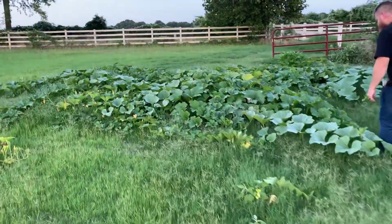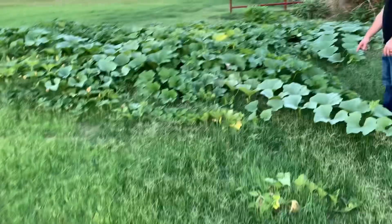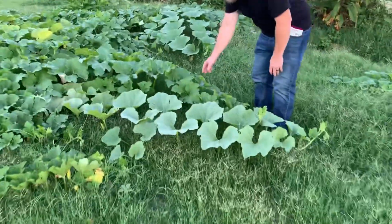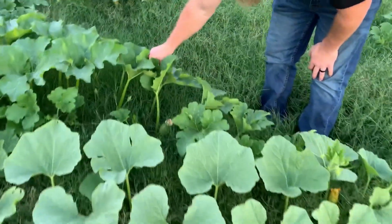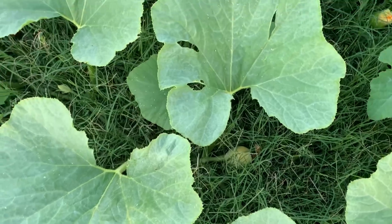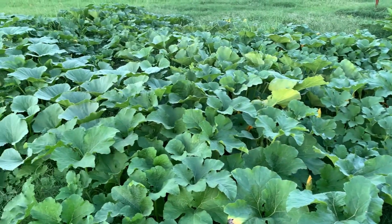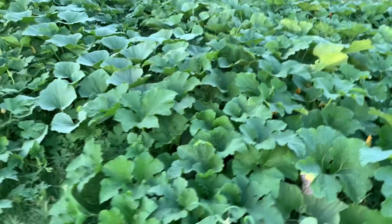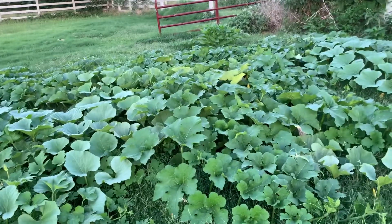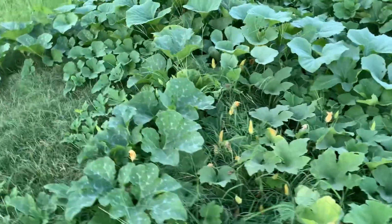This is the pumpkin patch. Doing pretty good, although some of them are not liking the dry parts. The ones that are near the sprinkler are doing good. Oh yeah, a little pumpkin over there. One right here, I think that's a white pumpkin. Oh, there's two right there. Yeah, there's more in there. You can't really see them, but they're there. You don't want to crawl in there and find them? Anywho, they're doing really well considering the high temps, because usually my pumpkins tank at this stage in the summer, but I still try every year.